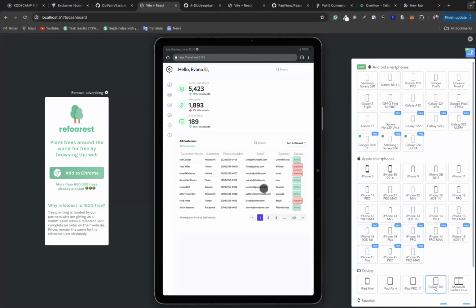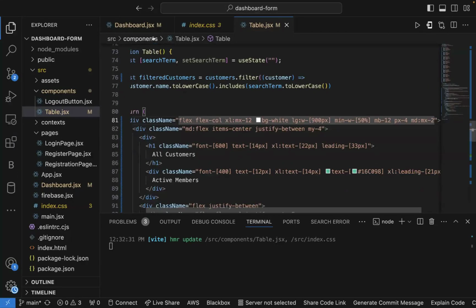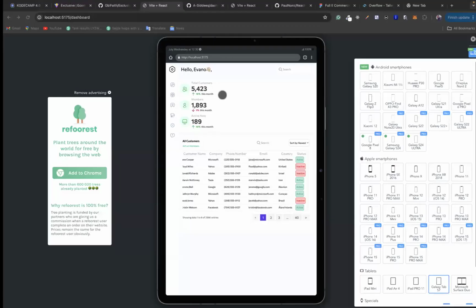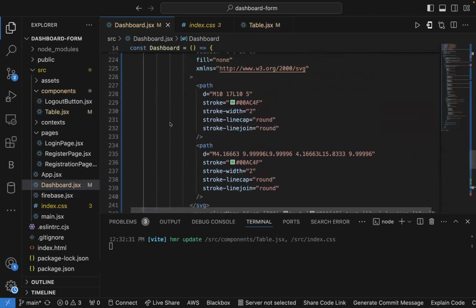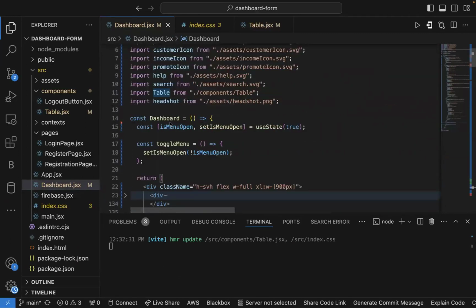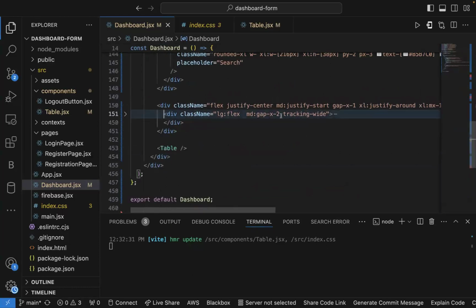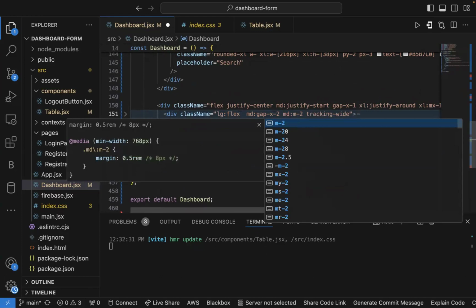We can also give some margin to this section. So for that section, let's say MD margin 2.